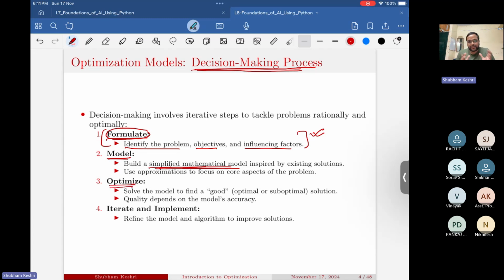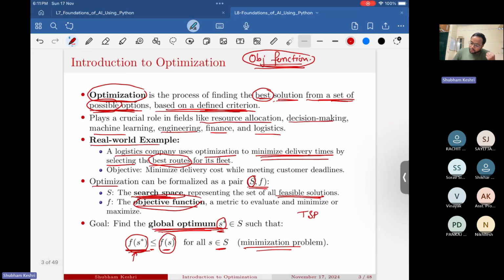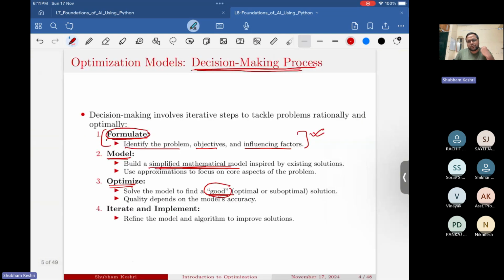Now when you have constructed a model, then you will have to solve that model and you will try to obtain a "good" solution. I have written it in inverted commas. It means that it might not be the optimal solution, it might not be the global optimal solution, it may be a good enough solution for me. Okay. And then you have to give this solution to the decision maker. When this solution is given to the decision maker, he will implement the solution and he will see whether the problem which he had is being tackled or not.